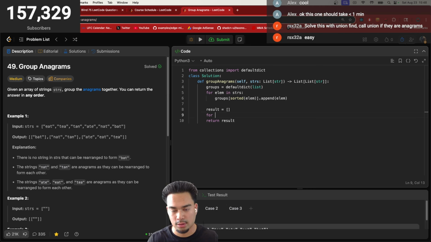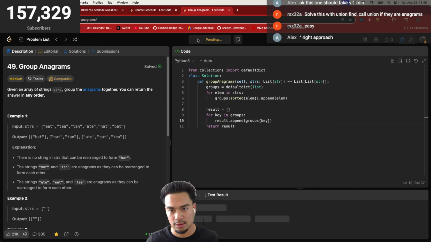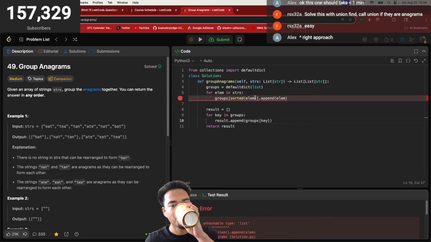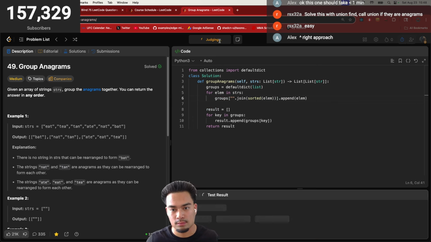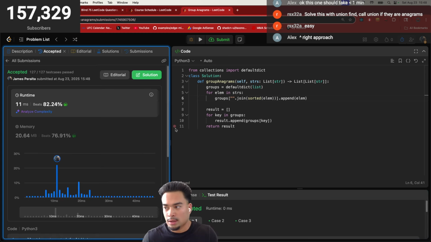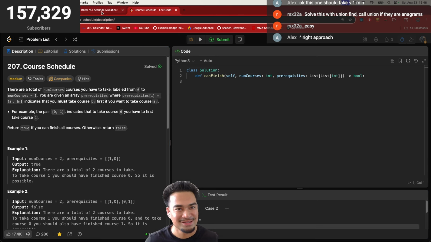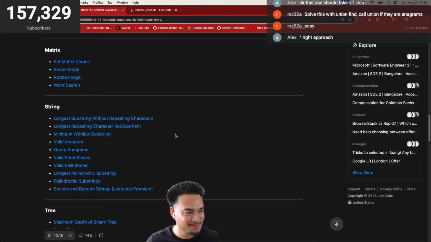For key in groups, result dot append groups at the key. Join. Union find would be crazy.